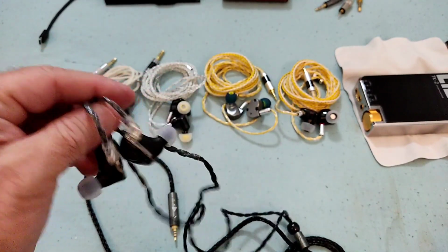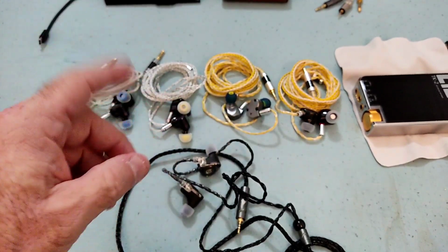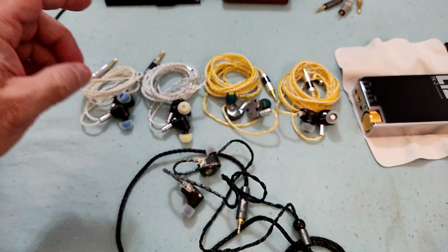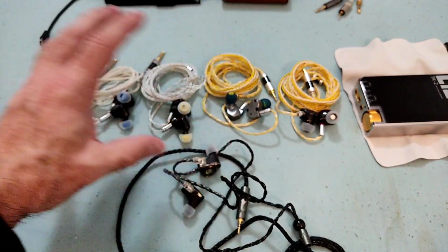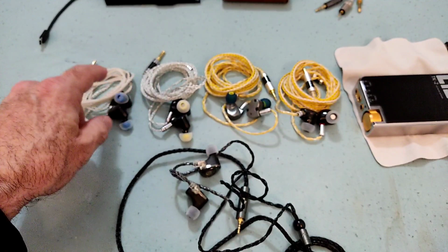On to what we want to know, which is the sound, and what does it sound like, and what is it like. Anyway, I've got here the True Tiers Zero. I've got two sets of three.